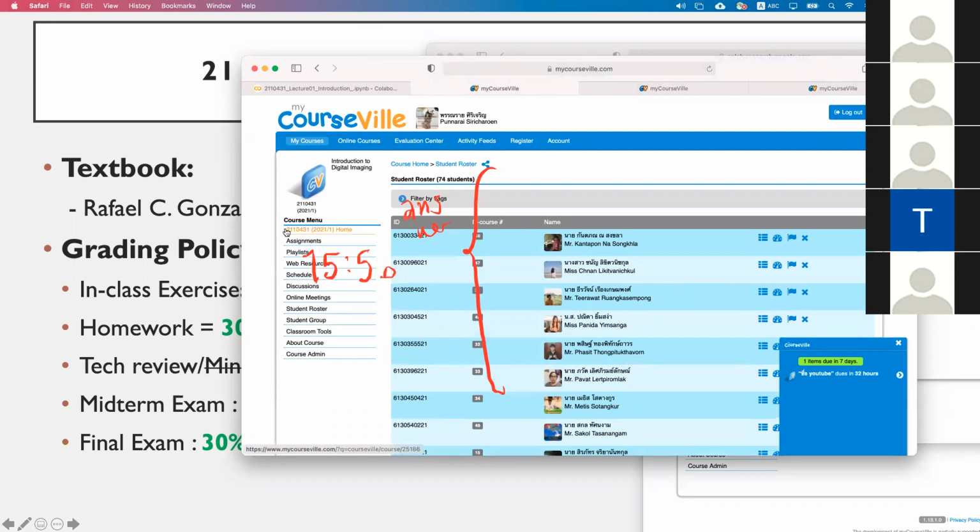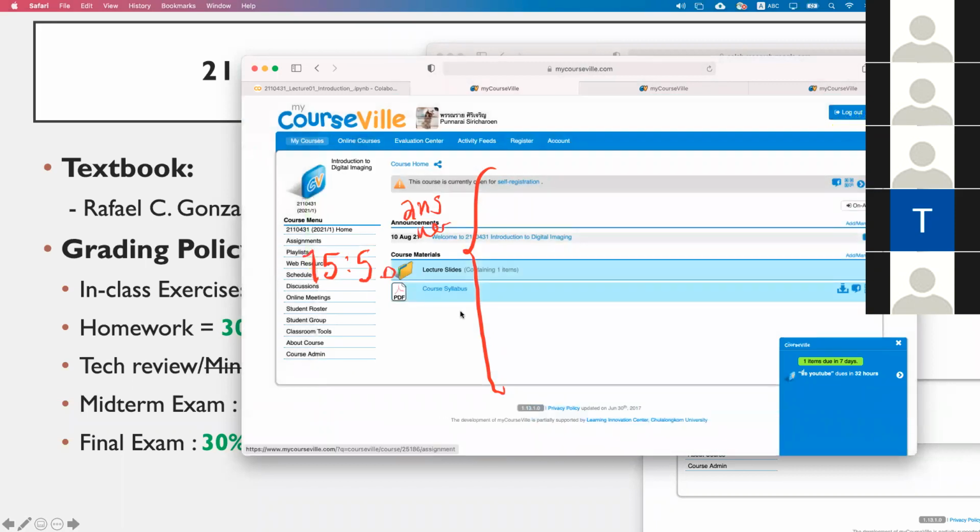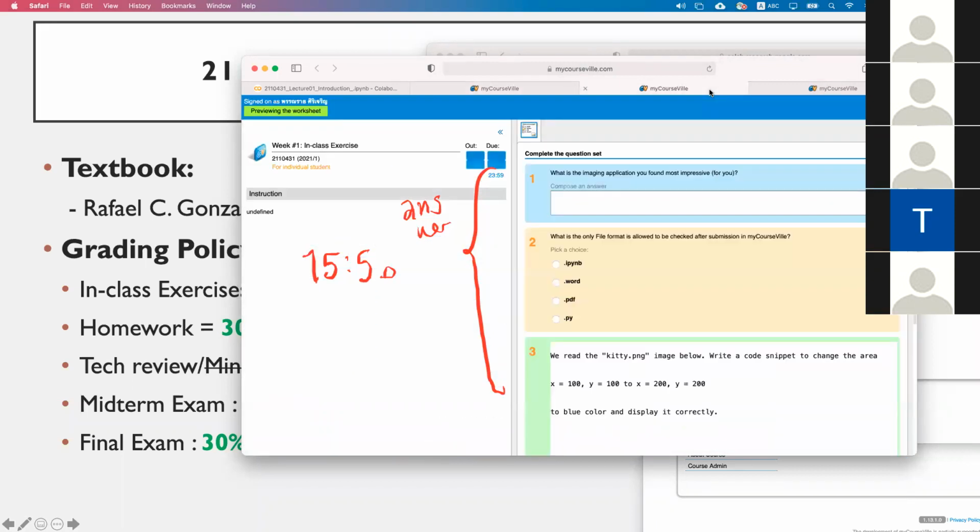The password is 2110431. Okay. You can try it again. If you can't, just let me know. I hope I answered the question already, right? I just want you to finish these 3 questions by 1550.